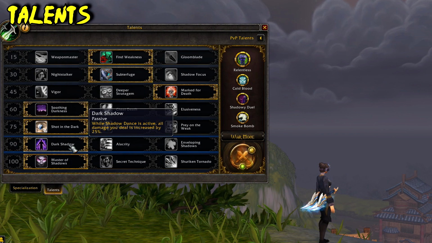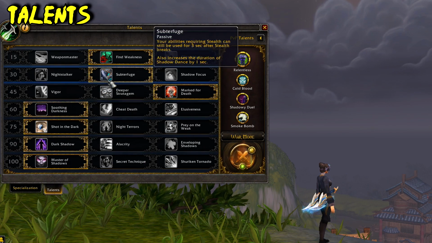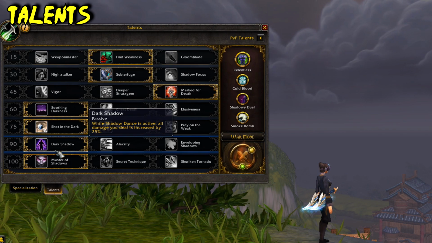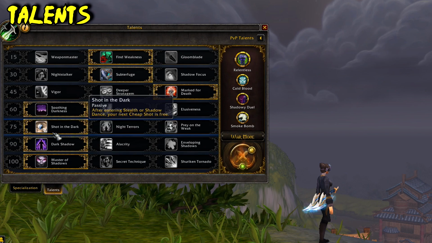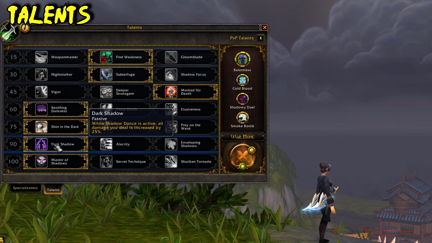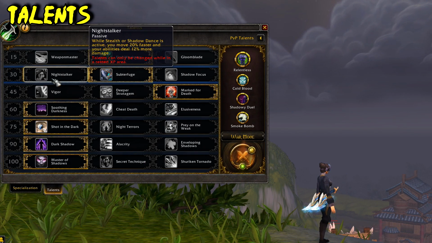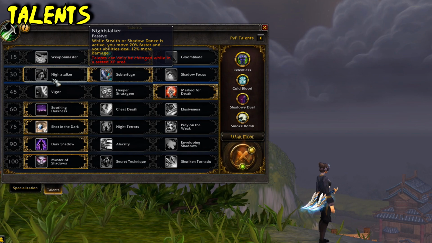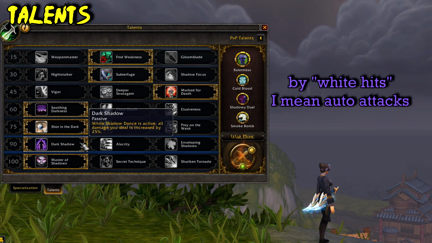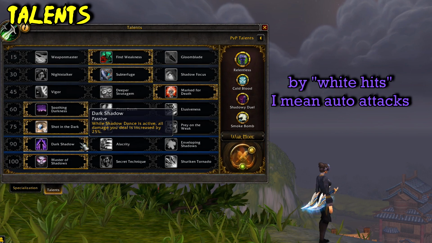If we had the option, honestly guys, I would play Subterfuge and 3-dance, but this is needed to make ourselves more bursty in general. The reason I like this build over the other build, although once again both are good, is that you gain 3% more damage in PvP versus Night Stalker, and also Night Stalker is only for abilities where Dark Shadows is like white hits and stuff like that as well, which I find to be a lot better because of our stat priority, which we'll get into in a second.